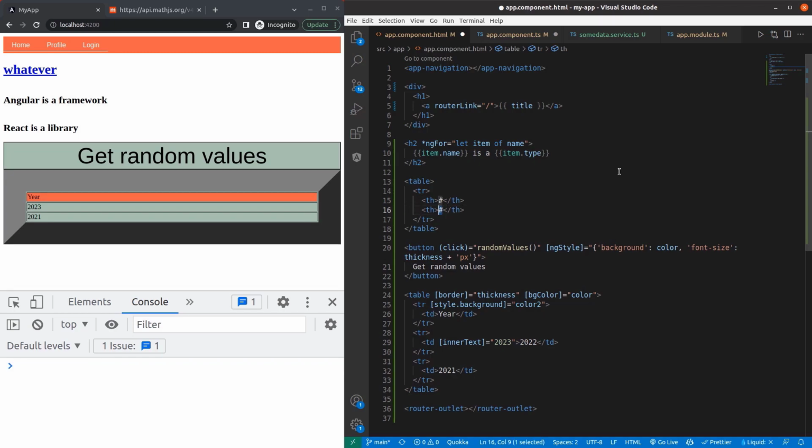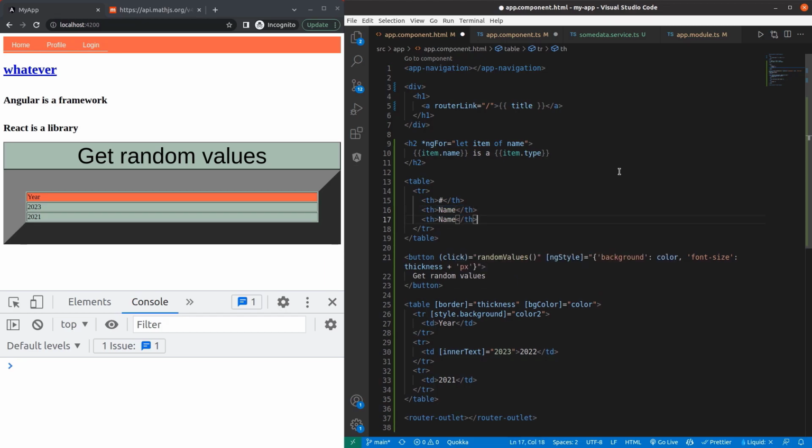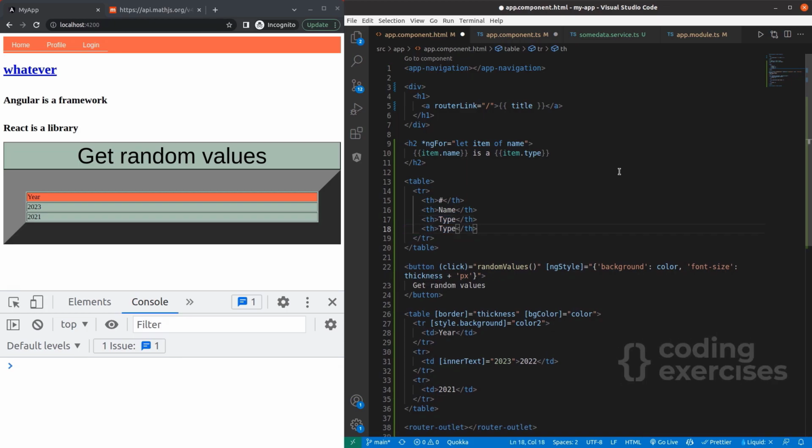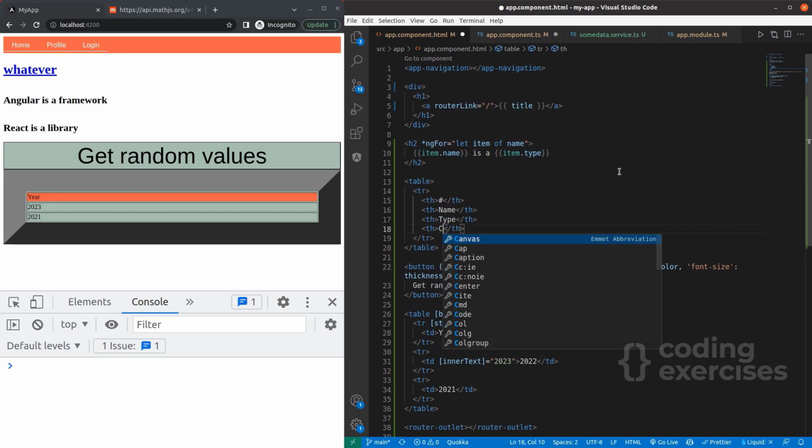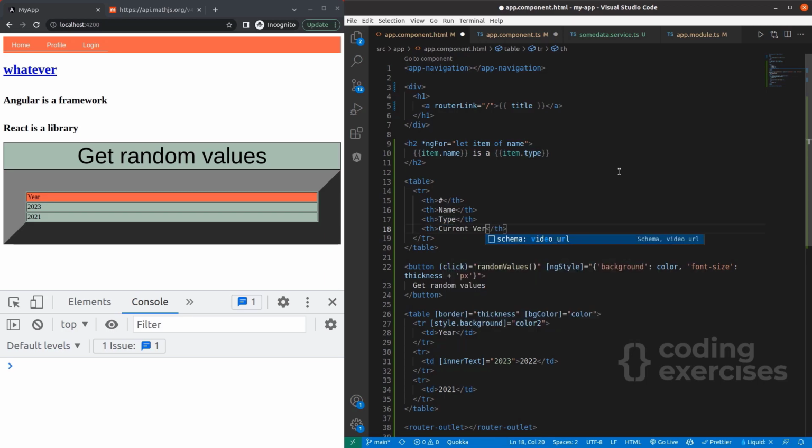Basically, we're going to be numbering our rows. Then we're going to have a name, so we're just mapping over the structure that we had in the frontends array. Now we've got a type here, and finally, we've got the current version. All right, so that's for the first row.